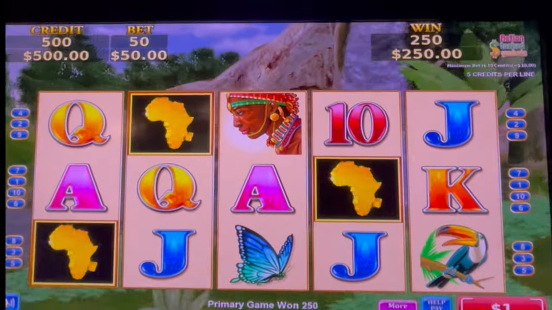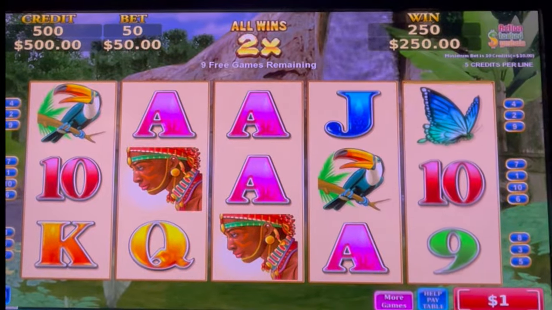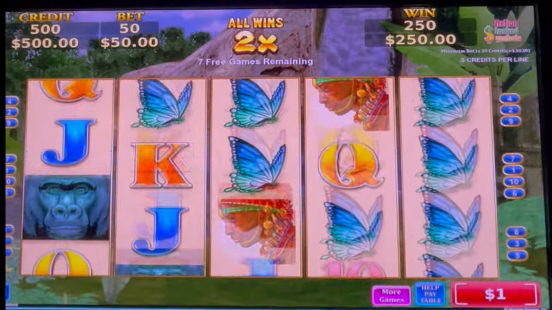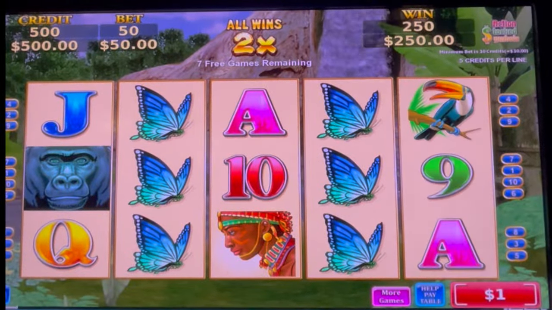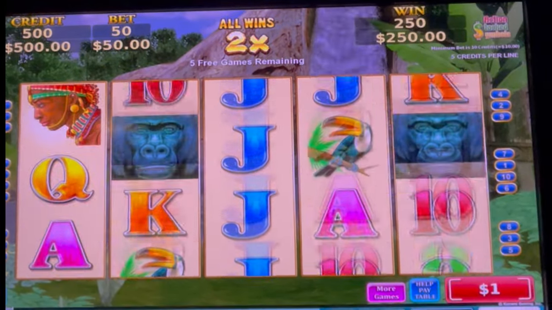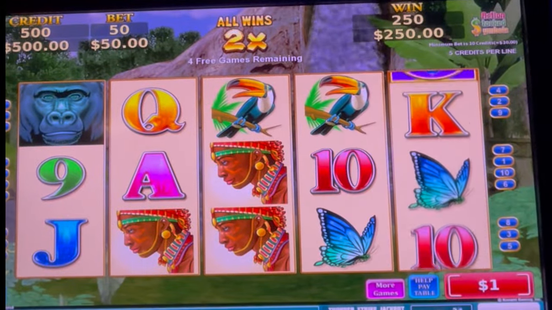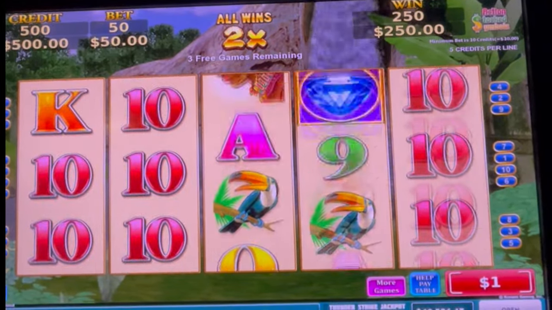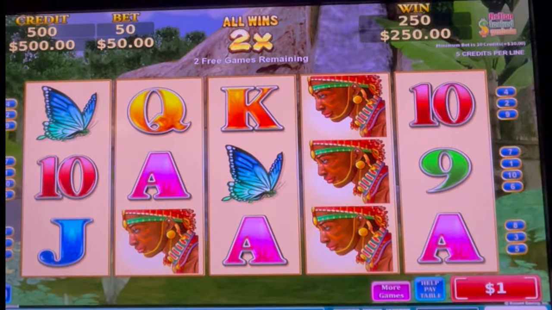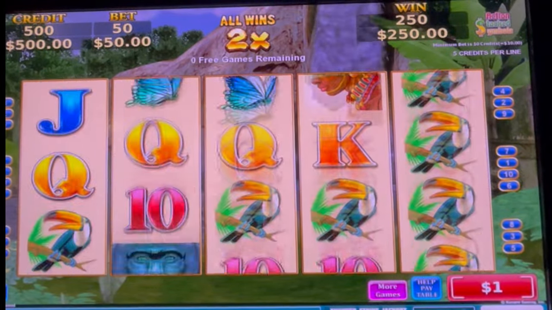So we just hit a bonus game. Let's see what we can make out of this. So we're looking for the gorillas. All right. $50 bets, guys. So far we won $250 on the bonus game. One more game left. I think it's coming to an end.